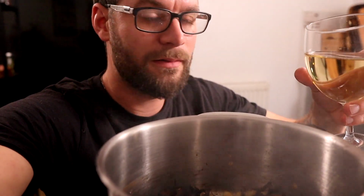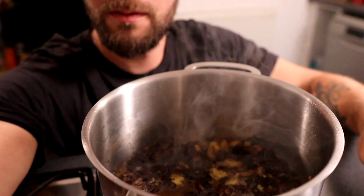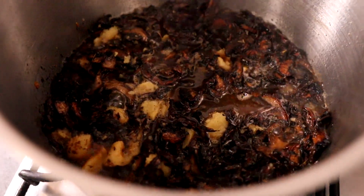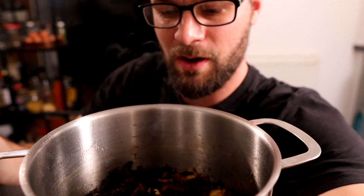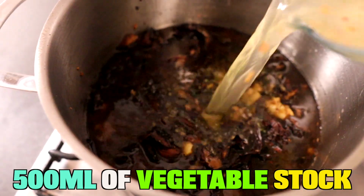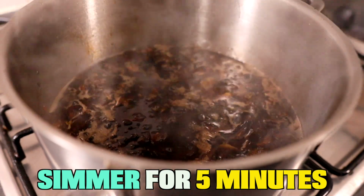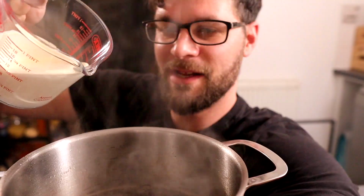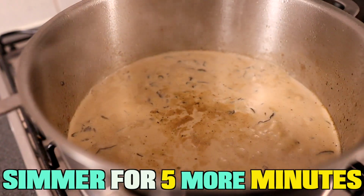Add into the pan 200 ml of white wine, and then reduce this down until it's half the size, so reduce by half. Now once the wine is reduced down by half, add in 500 ml of vegetable stock. Bring to a simmer and cook for 5 minutes. After 5 minutes, add in 200 ml of double cream and simmer for a further 5 minutes.